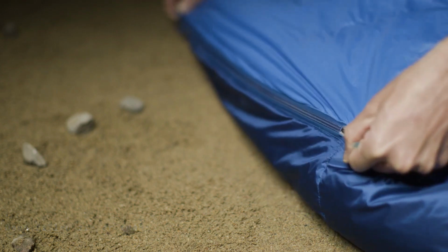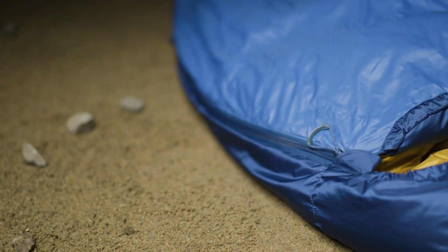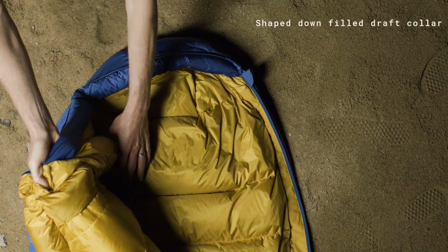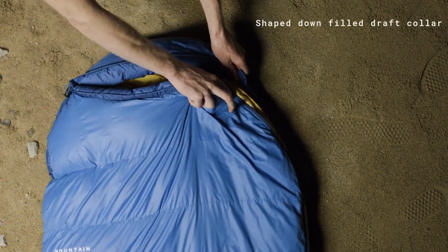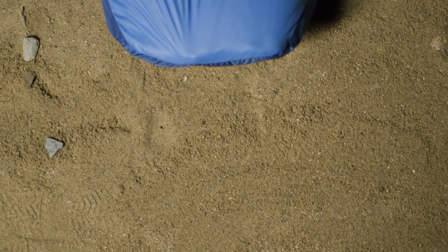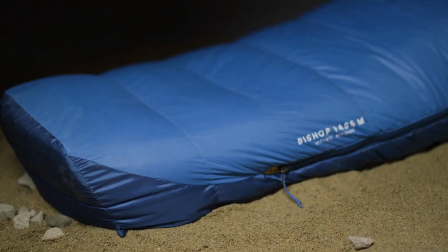budget considerations. It's essential to acknowledge that the Bishop Pass 15 falls short when compared to ultra-premium sleeping bags. Its goose down lacks the loftiness found in higher-end options, and the nylon lining is functional but not as supportive. There is roughly a 30% weight disadvantage compared to the lightest high-end models. Despite these differences, we believe that for most backpackers, these drawbacks are not significant. Choosing the Bishop Pass allows them to enjoy substantial cost savings, which can be allocated to improving other components of their overnight gear kit.